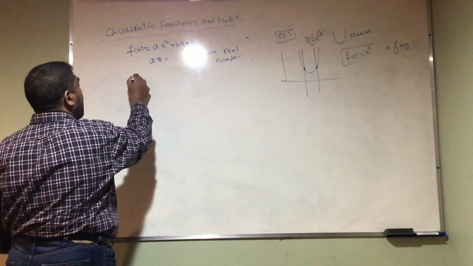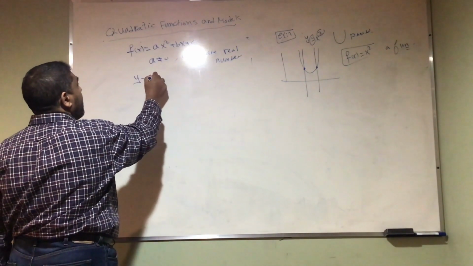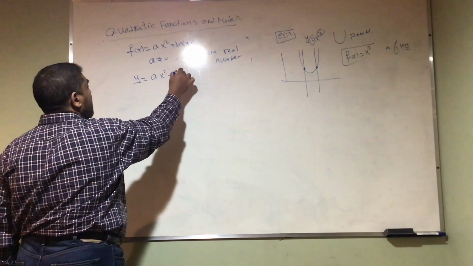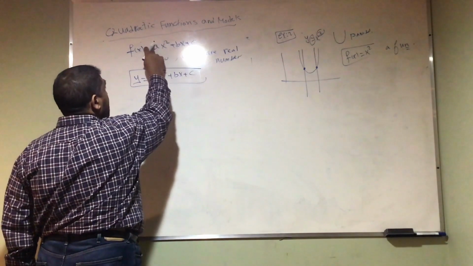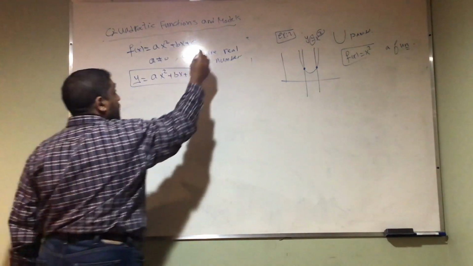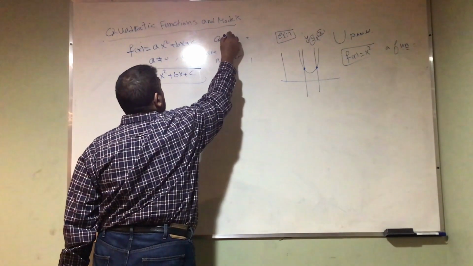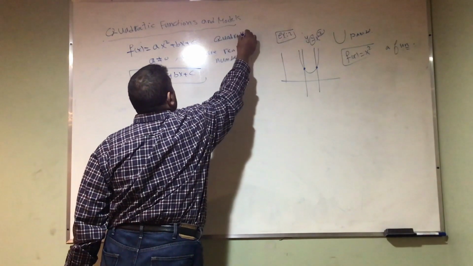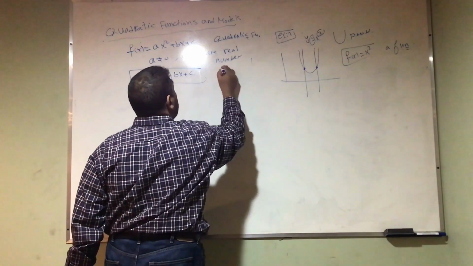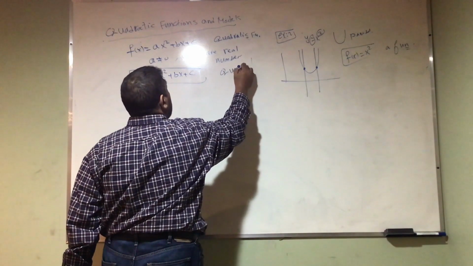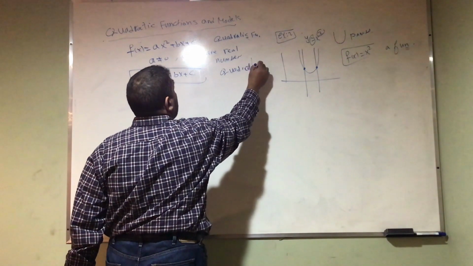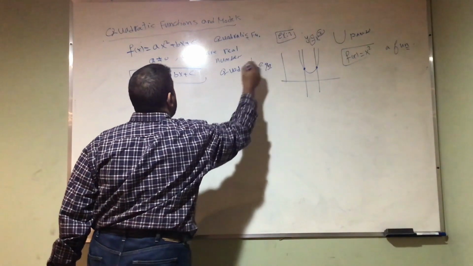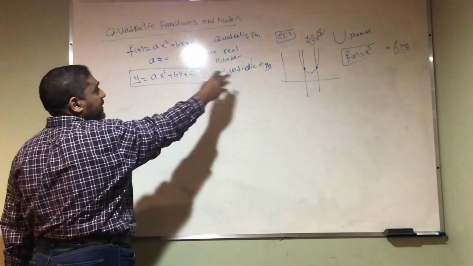And also, if I have an equation and I write y equals ax squared plus bx plus c, right? That's called a quadratic equation. But this one is a quadratic function. So I should write here, we call it quadratic function, and this one here we call quadratic equation. What is the difference between those two? This one here, as I said, by graph.